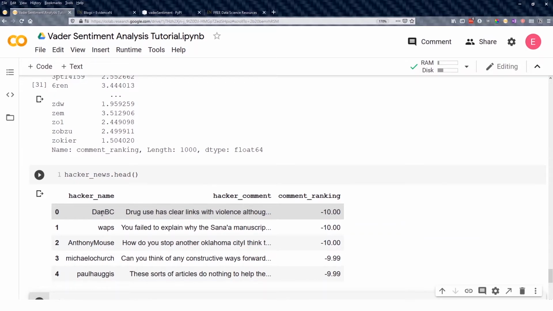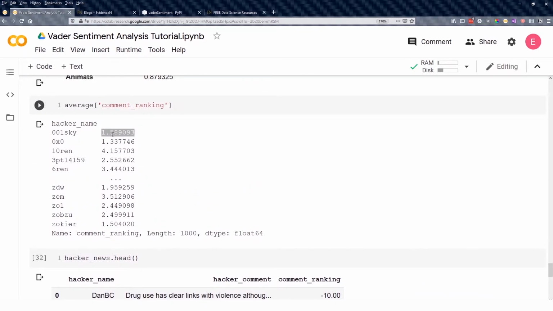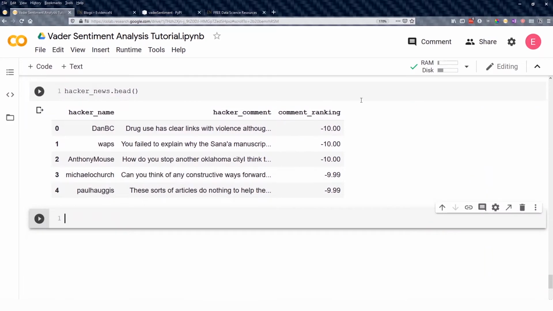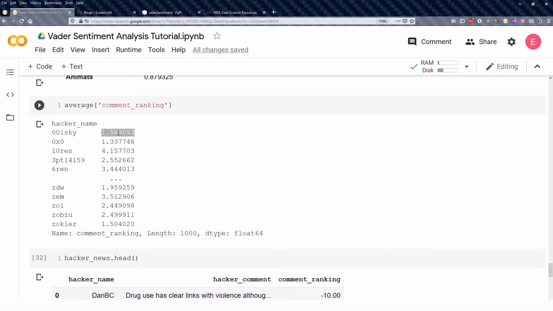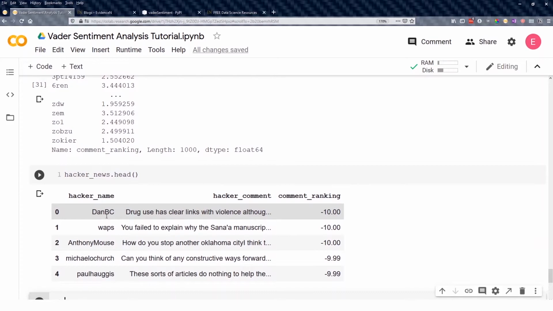Let's say this hacker appears 6 times in hacker name. Well, we want their average ranking to also appear 6 times. So we have to do a little bit of work to prepare our data so that if this hacker name appears 6 times, then the average ranking associated with this hacker name also appears 6 times.